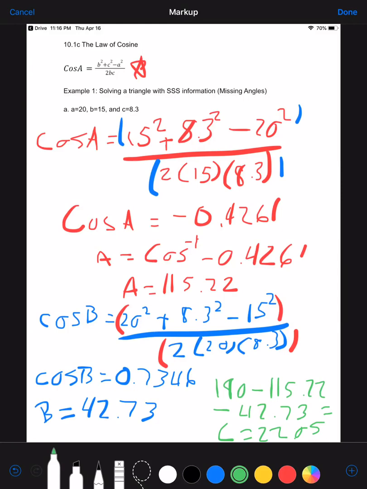You just solve two of the angles using that formula up top. And then once you find those two angles, you just do 180 minus those two angles to find your third. For this step, when you still have cosine of whatever, you can get negative numbers, you can get positive numbers. Your angle, however, once you get down to these steps, you should not have a negative number. You can never have a negative angle. But the green step, the one I put stars in green next to, that step you can have a negative, but your last one cannot have a negative. It has to be positive because it's an angle. Okay?